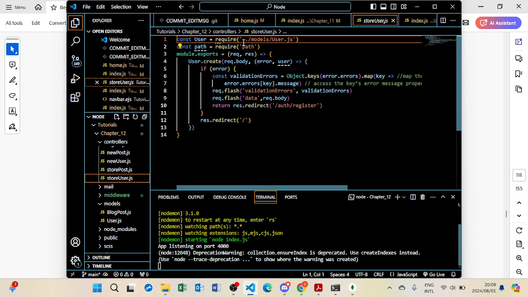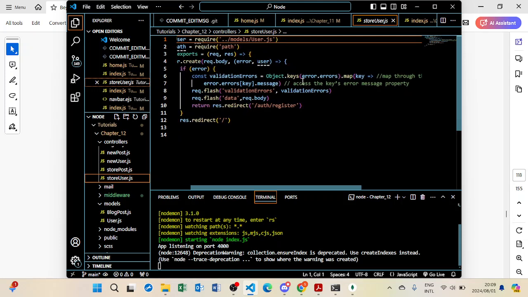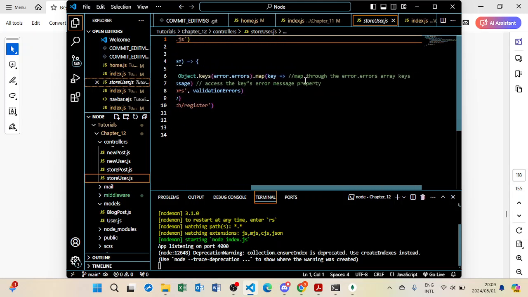So we require a user from our models, and then we require the path, and then user creates, and then it will request for the body. If there's an error, it will show the error. If there's an error, we call a variable const validation errors, Object.keys, it maps through the errors.